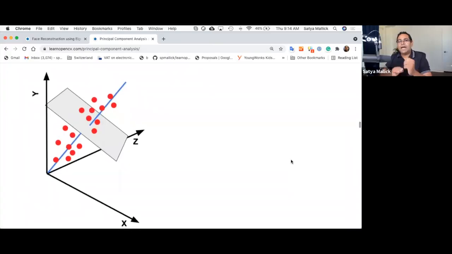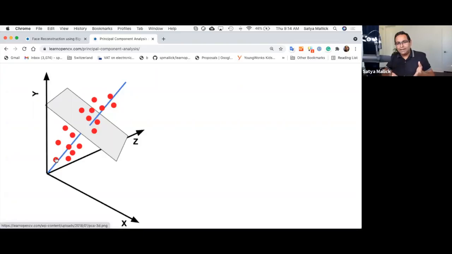Now, what happens in higher dimensional space? Let's look at this three-dimensional space. In 3 dimensions, you can see that we have this first principal component, which is along the direction of maximum variance. Along that, you can imagine a plane which is orthogonal. Orthogonal just means perpendicular. So you can imagine a plane which is perpendicular to this line.